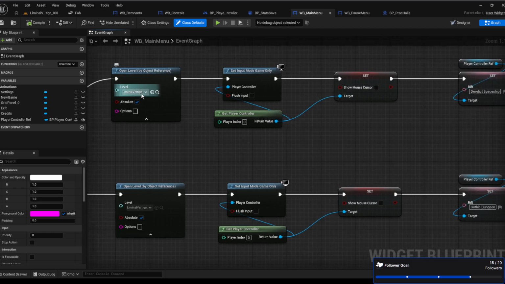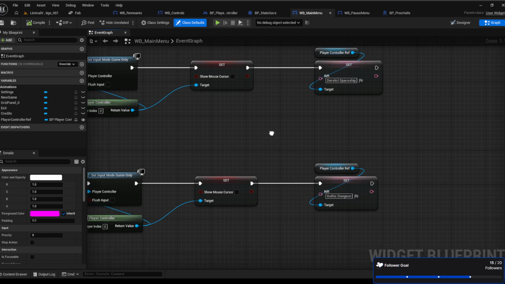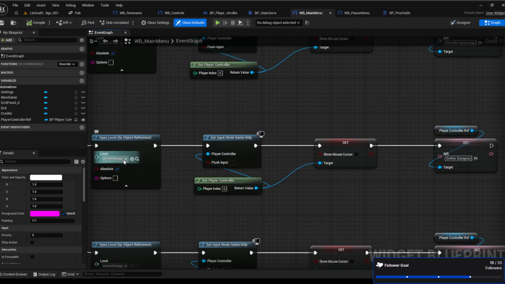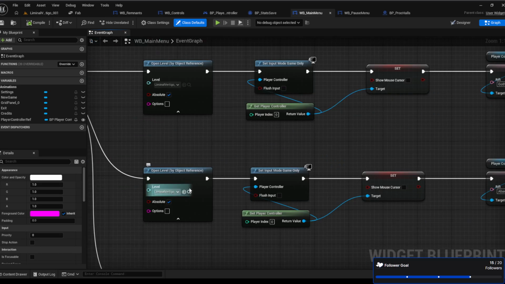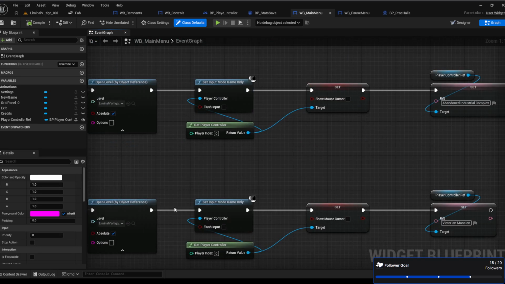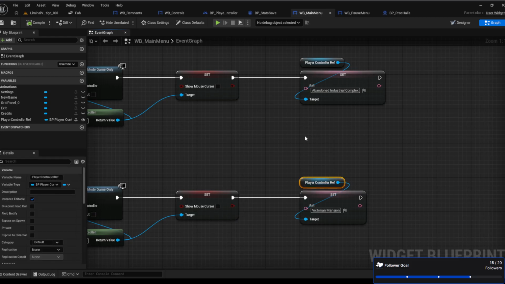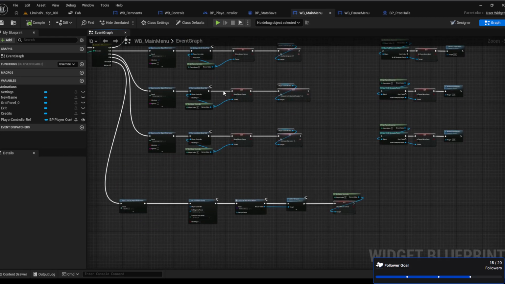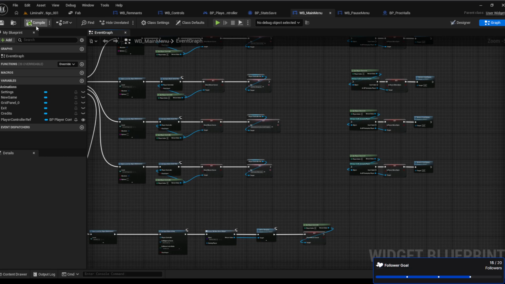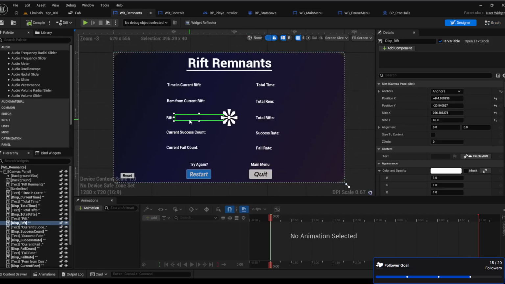And if we get Vertigo 1, Derelict Spaceship. Vertigo 2, Gothic Dungeon. 3, Industrial Complex. 4, Victorian Mansion. And it should set it in the player controller itself. So, where else do I need? Not controls, but in Remnants.